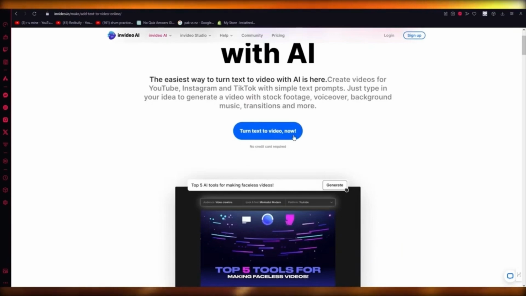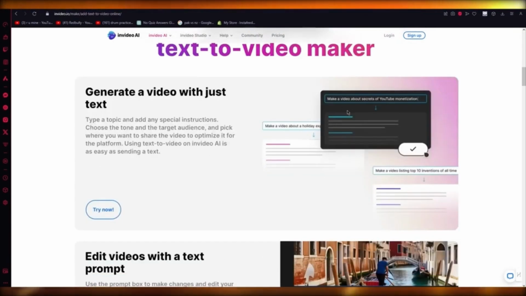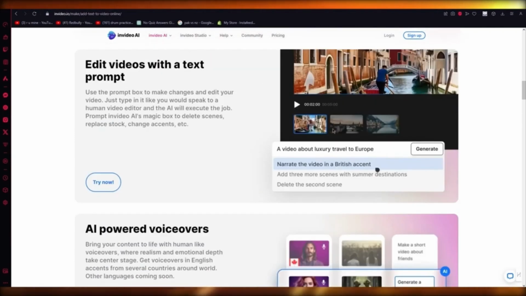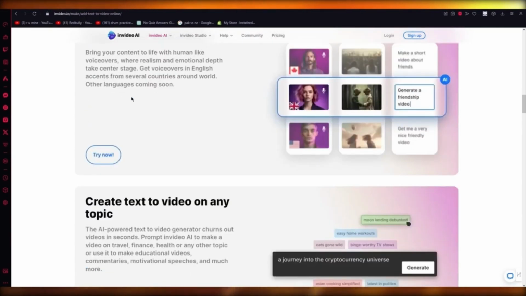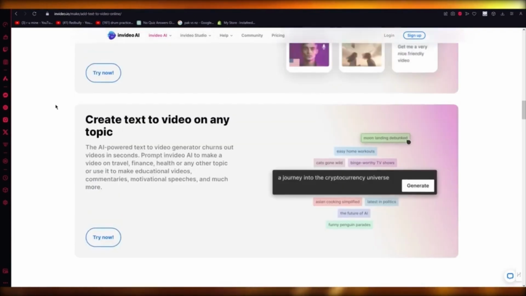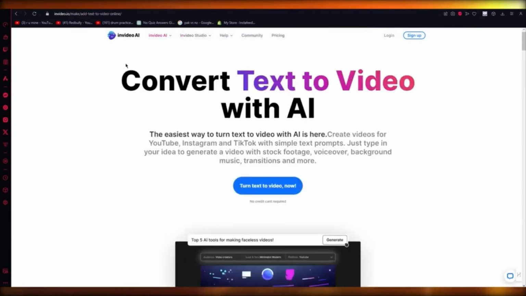You're just going to need to sign up with their platform. Okay, and you're going to write any text in the prompt box that they give you. And once you write that text, they're going to give you that video. Obviously, it might not be the greatest, but it is pretty acceptable. It looks pretty nice, and it's pretty dope that you're going to get this totally for free.